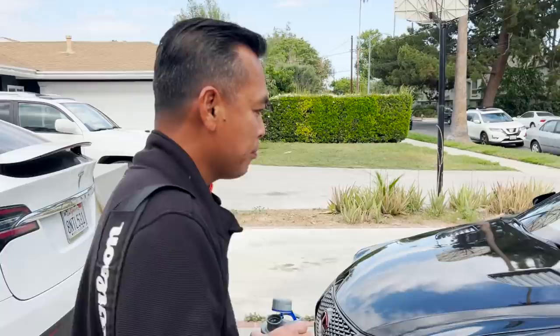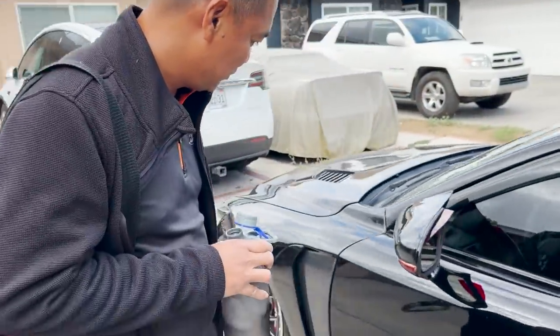My dad came out. He said it looks different — I don't know if he's messing with me or if he actually thinks it does look different. When the camera was off he did tell me he had one issue: he was like, if you got these fenders and wanted it to be a little more noticeable, why doesn't the carbon fiber portion stick in more? I said, dad this is how they designed it — it's similar to the OEM RCF fenders. If you want it to stick out more, that means going wide body. He was like 'your car's too wide, it looks like a truck.' We got the father approval.